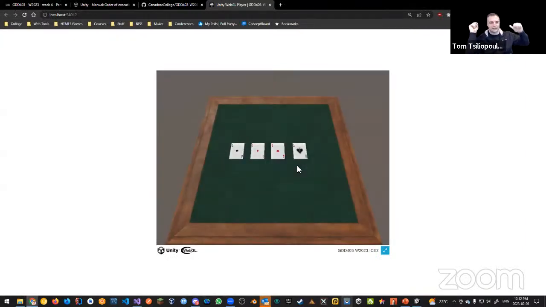Oh my God, my mind is blown. I can't believe it's finished already. And you can see that the cards are here. Now, there's no way for me to do anything with the cards, but it actually built. Wow! Oh, Scott, I'm so sorry, man.